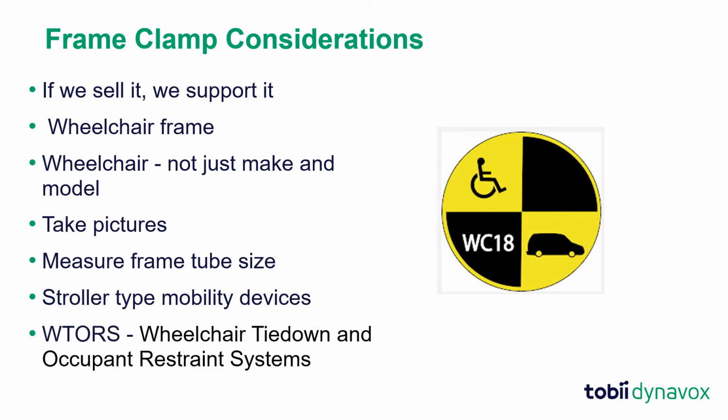And finally, do not remove any component from a wheelchair that is labeled WTORS, or Wheelchair Tie-Down and Occupant Restraint Systems. These are crash-tested systems installed by the wheelchair manufacturer and should not be touched. This is very important in finding an available space for the frame clamp. If there is no label, it can be manipulated.